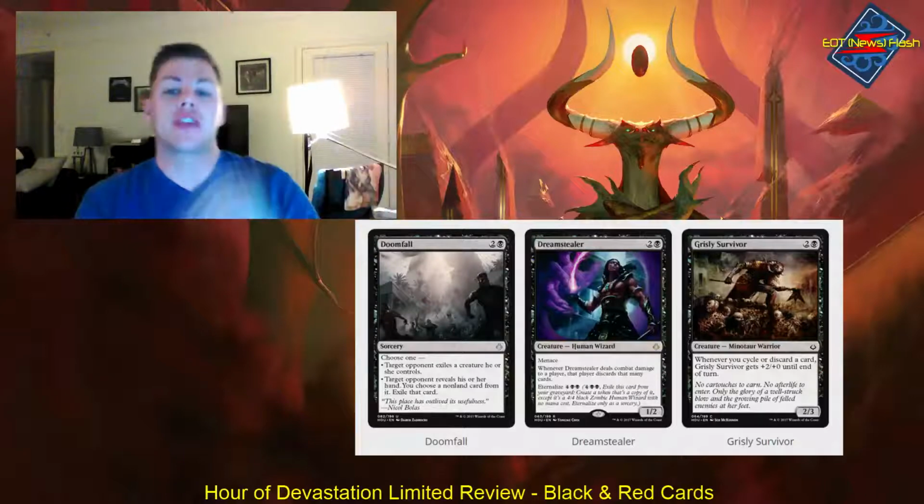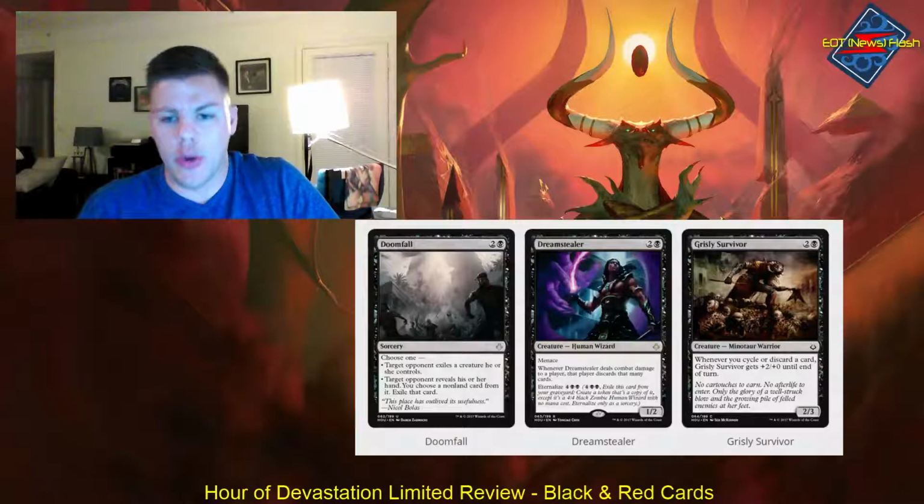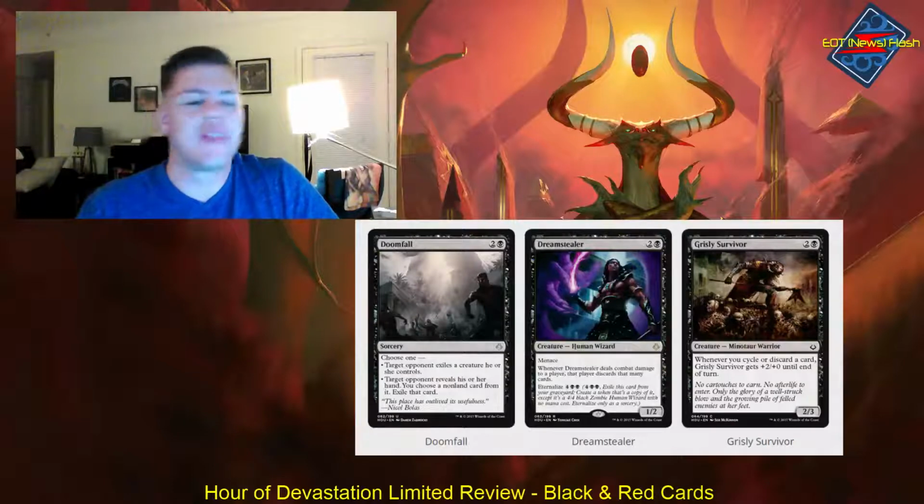Who knows? Next up, Grizzly Survivor. 2 and a black gets you a common Minotaur Warrior, 2/3. Whenever you cycle or discard a card, there's that text again we were looking for, it gets +2/+0 until end of turn, and that's pretty solid. Grizzly Survivor, I get a 2.25.